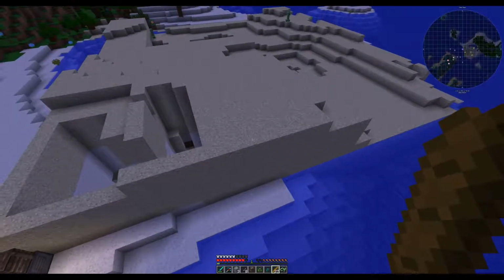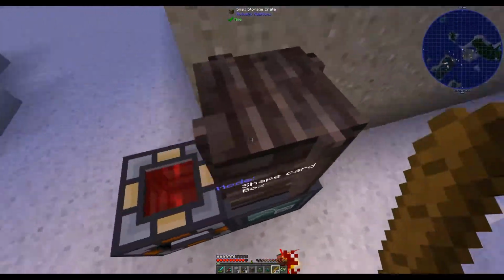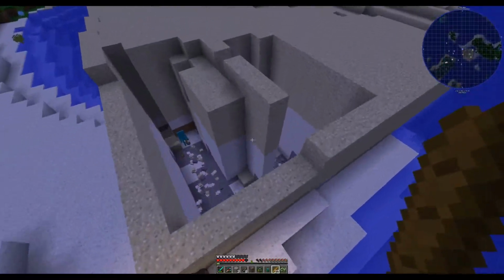I tried using the pump card with the voiding it or taking it to a trash can, and that didn't work. Like, it was just regenerating all the source blocks. I thought, for some reason, that it would have a way around that. I don't know.